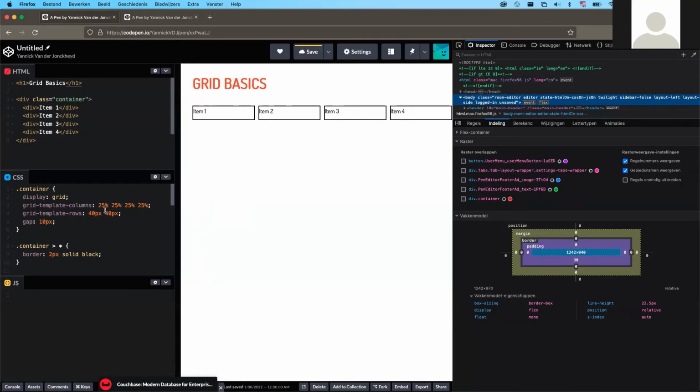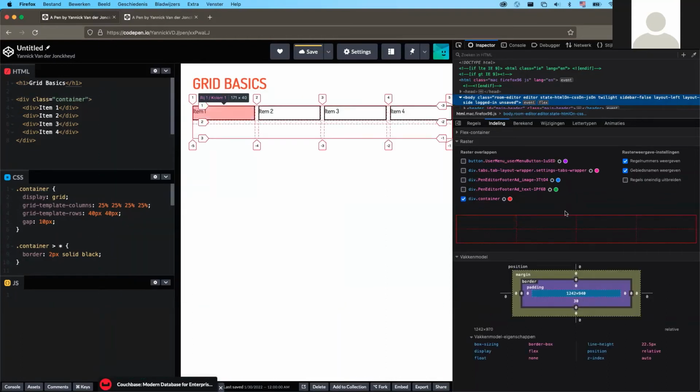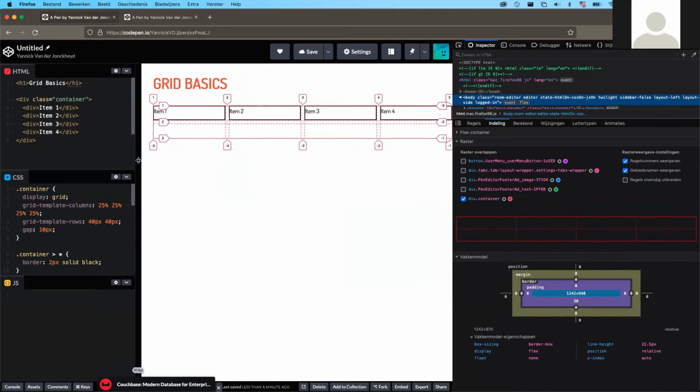If you add an extra one here, then we'll make a grid of 4. One more. Yeah, you see it right here. As you see, normally I have a padding here.